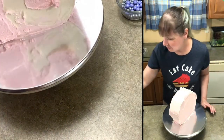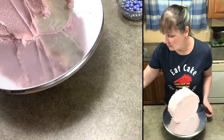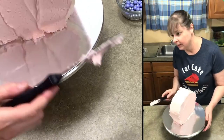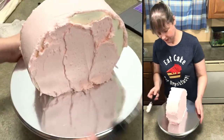Speaking of which, I hope you guys saw and appreciated that cake because I freaking nailed it. Not to toot my own horn or anything. That one came out really good. And I ate it, so that was also really good. Oh, thank you. I was not paying attention to where that was going. Thank you very much.